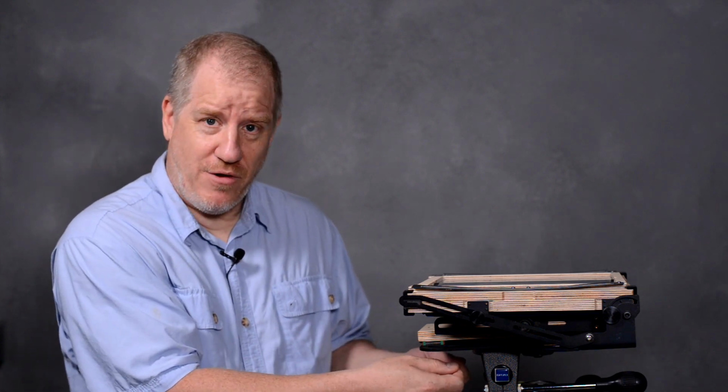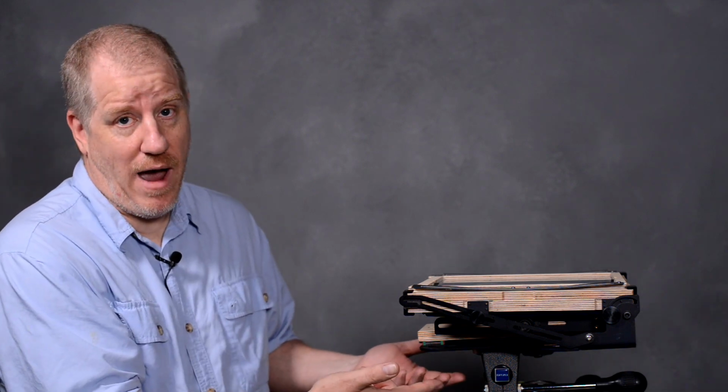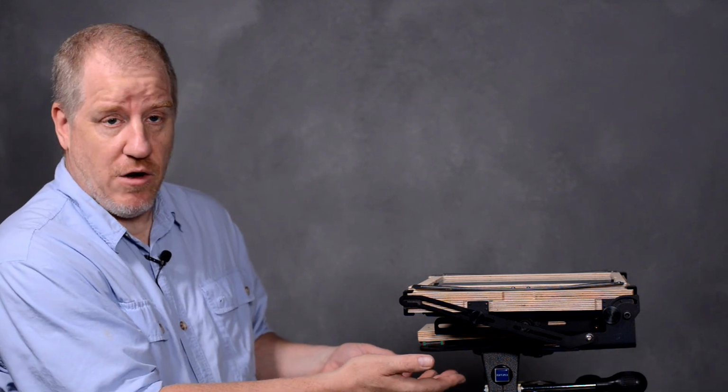I also have heard some people have said that that tripod mounting plate is too thin, so there's not a lot of threads to grab, and they've had some trouble mounting some of their quick release plates to it. So it would be nicer if it was a little thicker. I haven't had any problem with it though with my Gitzo here.